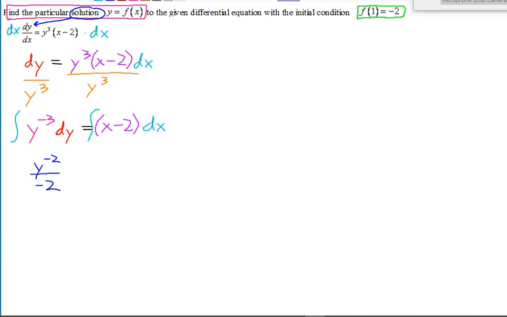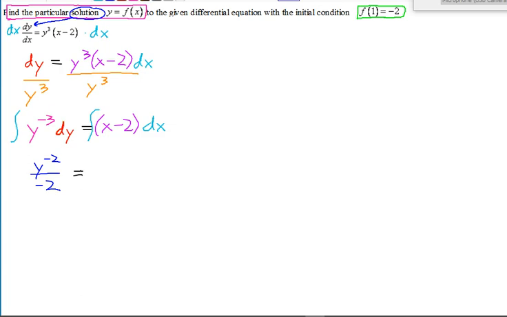Now, on this one, you technically would have a plus c on this side and a plus c on the right side, but there's no need to have two different unknown constants, because you could always combine them to be a single unknown constant on one side of the equation. So really you could put the plus c on either side, it doesn't matter. However, since we're going to be solving for y, getting the y by itself as our final answer, that's what the solution is going to look like, y equals something. It will be easier and take fewer steps to solve for y if we put the plus c on the side of the variable we're not solving for, in this case the x. So I'm going to put the plus c on the right side instead.